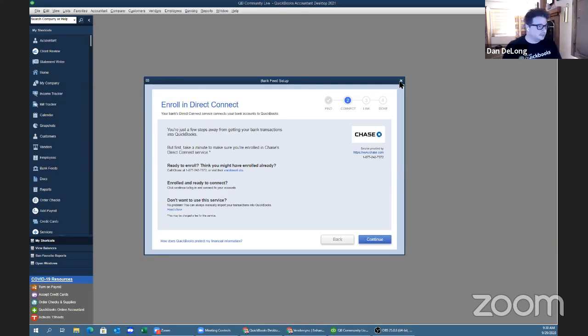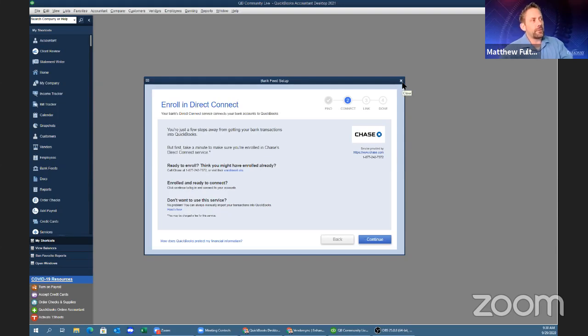Is it Chase and Capital One, or in your experience, have you seen them expanding more and more? For a lot of the bank feeds, there's the whole idea of you go through the front door, which is using the username and password and scraping data. But now, thanks to everybody getting on the same page of the importance of technology, they're now going through the back door and actually using API calls and the Express Connect. So you're getting a more consistent connection, better data. It's definitely the way of the future. We're going to see more and more of these institutions, banks and credit cards, starting to use more of that.